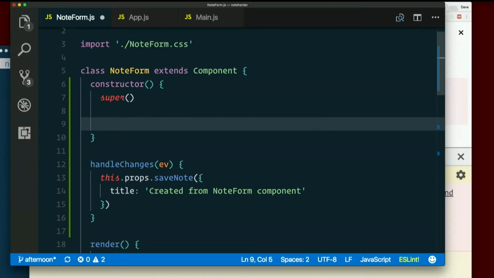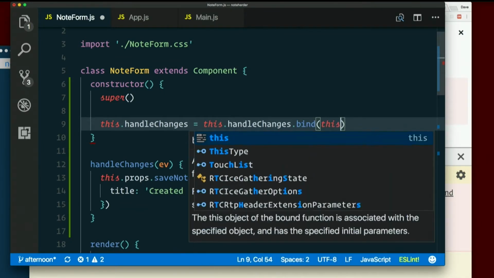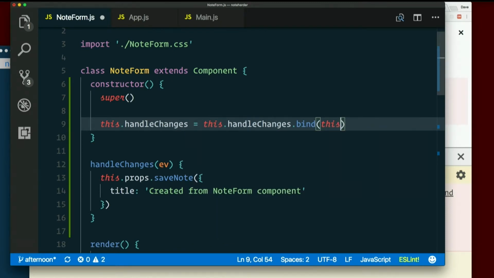Not yet. But I'll go ahead and do this. What did I say? This.handleChanges. I want that to be this.handleChanges.bind(this). So what I'm doing here, this.handleChanges.bind(this) returns a function.